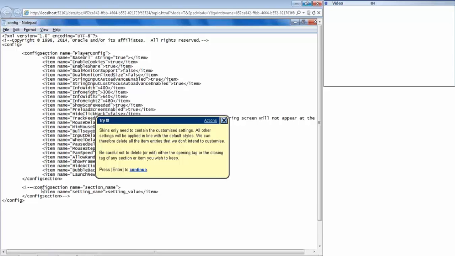Okay, it's really important again that we keep the hierarchy of opening and closing tags. So we have to paste within the opening tag of config the closing tag of /config. We've got opening tag config, opening tag config section, opening tag item, and then going back we've got closing tag item, config section closing tag, config closing tag. This is just a reminder of what the formatting needs to look like.